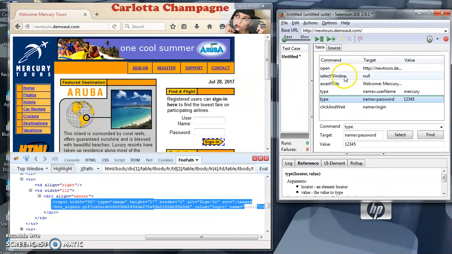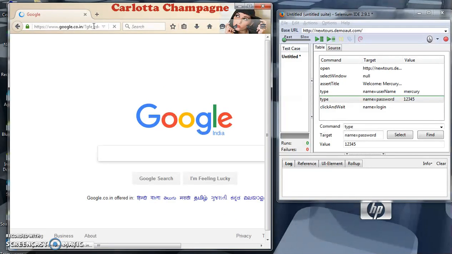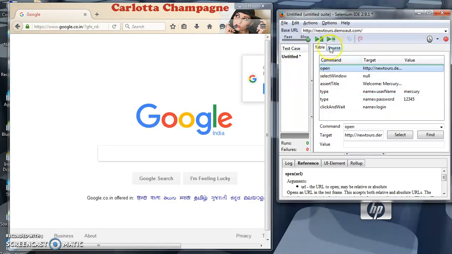Okay, now we stop this one here and we want to clear. We don't have any logs. We want to turn off Firebug, and now we need to go to login. Before login we first go to the Google page. Okay, now running this test case in slow mo, we need to see if it passes or fails.